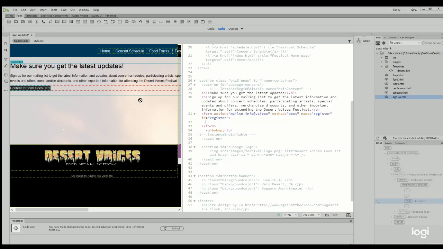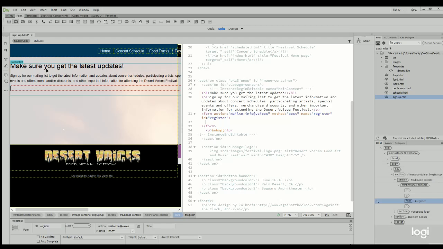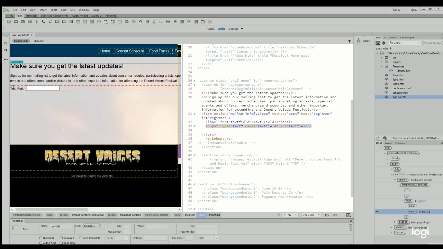Okay, secondly, we're going to start putting in our first form input item, which is going to be a text field. So the second one in is the text field one, and I am going to grab it and put it inside the orange area, which is the form area, and let go. You'll see that it says text field, and we now have a box that is there as well.